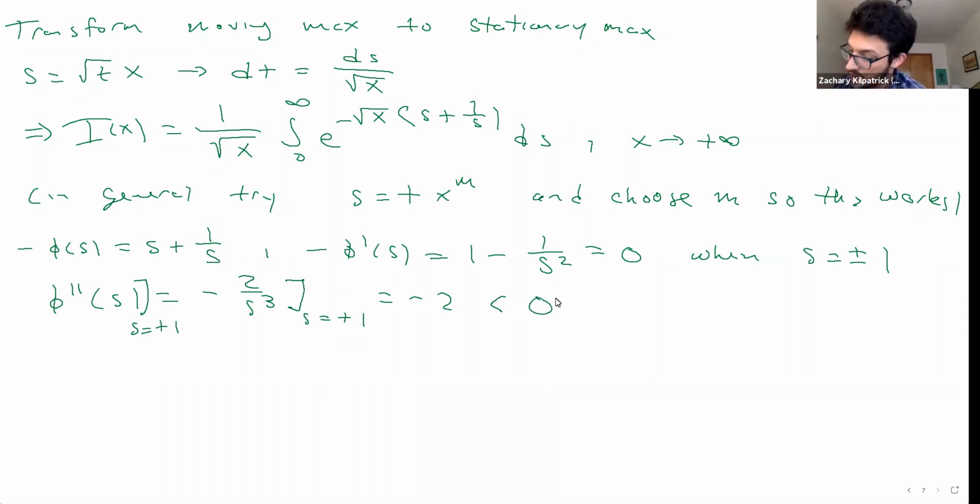Because we're only dealing with the integral from 0 to infinity, we only want to take the positive values of s in this case, okay? So now we have a function of s, which we can expand to second order. We have a stationary max, and it's just that our x term now is square root of x rather than x, but we can still apply the same sort of stationary max Laplace method idea.